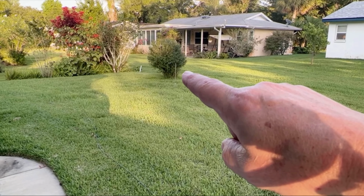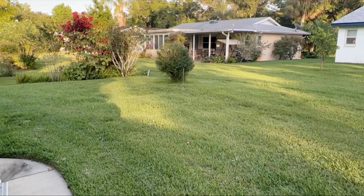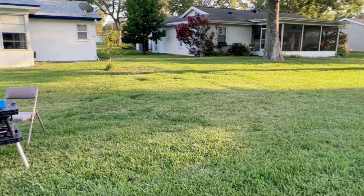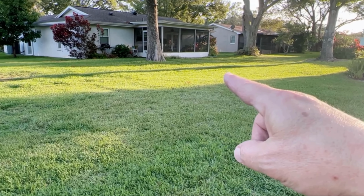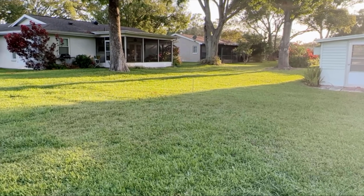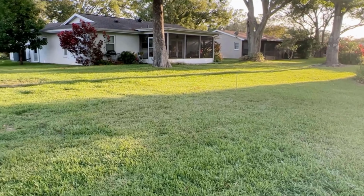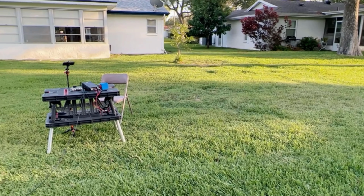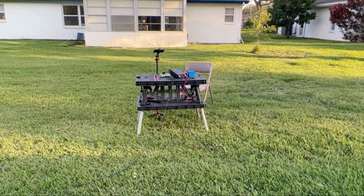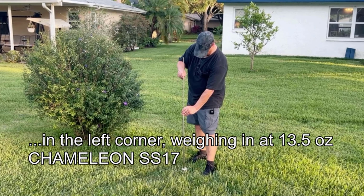On the left-hand side, we have the Chameleon antennas SS17. And on the far right side, we have the AliExpress BD7IBI. In the middle, we have our workstation, and we have both the antennas connected with the same length, same brand of coax going into our antenna switch.